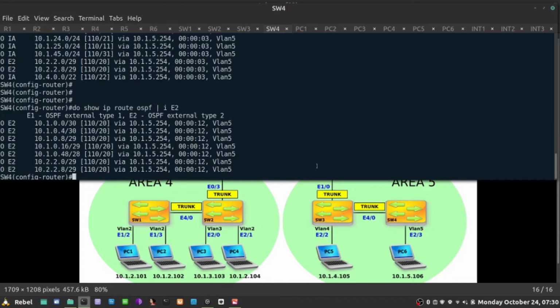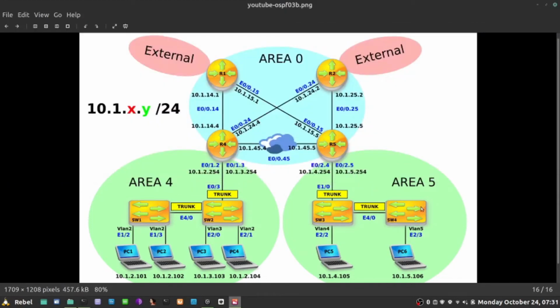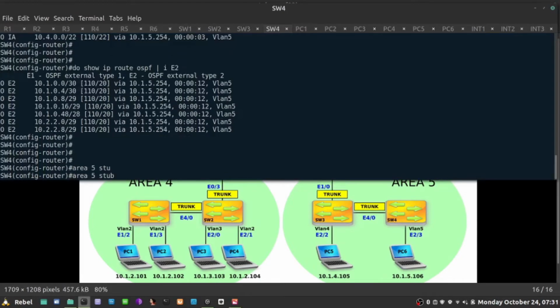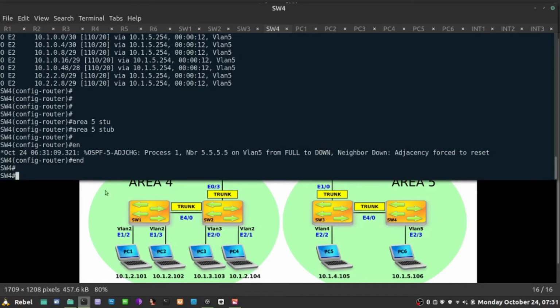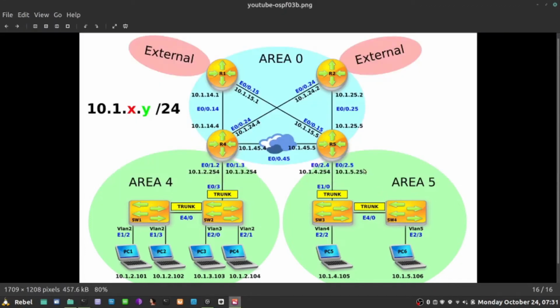Now let's make this area a totally stubby area. What is going to happen in that case? The switch 4 will have the flag area 5 stub. That's not going to be different from what we've seen so far on switch 1 in a stub area. It's just stub. But on the ABR, instead of area 5 stub, I'm going to use the command area 5 stub no-summary.